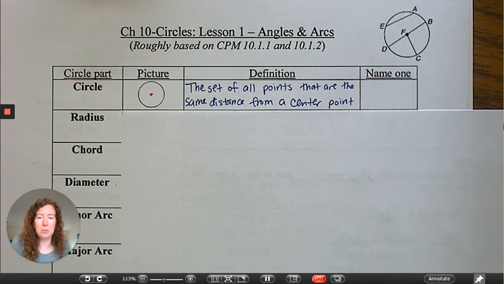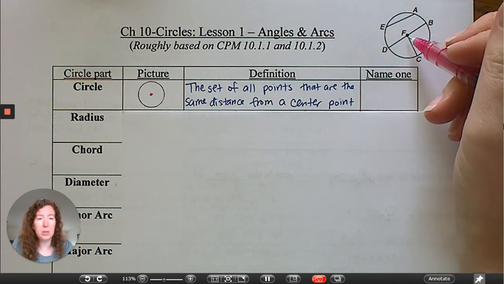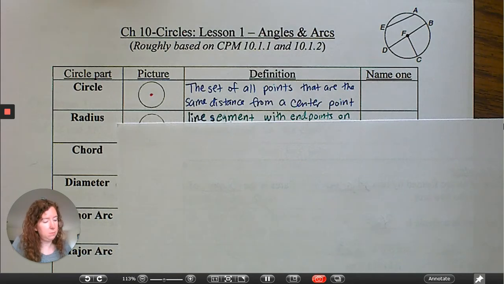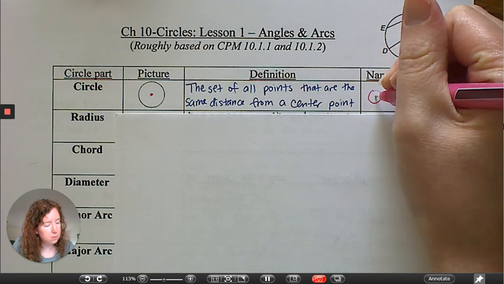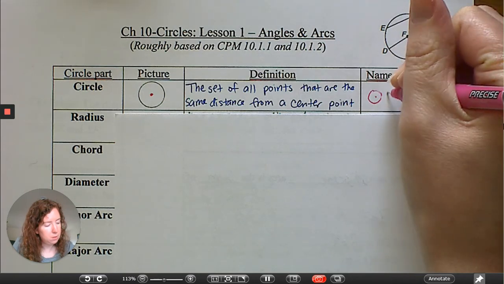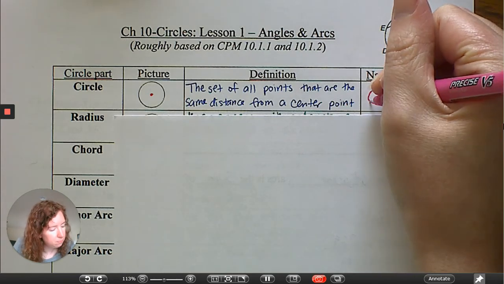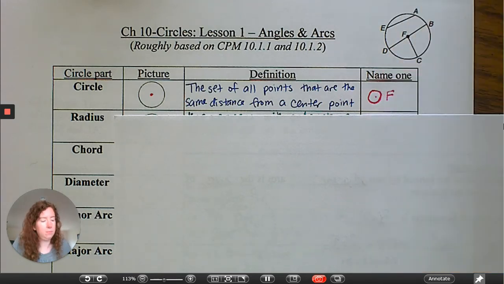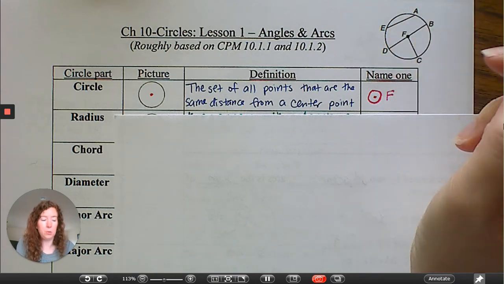If I wanna name a circle, just like we name triangles, triangle ABC, or quadrilateral ABCD, to name a circle, you're gonna use the center point, right? Because every circle has a center. You're gonna use whatever letter it is, and in front of it, you're going to put a little tiny circle with a dot. So our circle up here is going to be named circle F. There we go. All right, so it's got the little dot in the center. The dot is to help you realize that it's not an O or a 0.